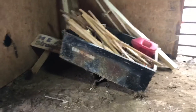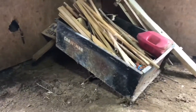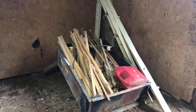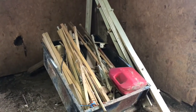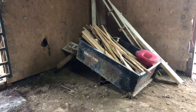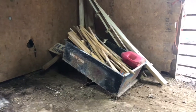I am going to be trying to put some new tires on this old Craftsman wagon. The tires that were on it pretty much dry rotted to nothing. We pretty much have just been using it to hold our sticks and a gas can and various other items. So I am going to head into town, and after I get this cleaned out and pulled into a better location, grab some tires, try to get them mounted, and get this thing back to work.